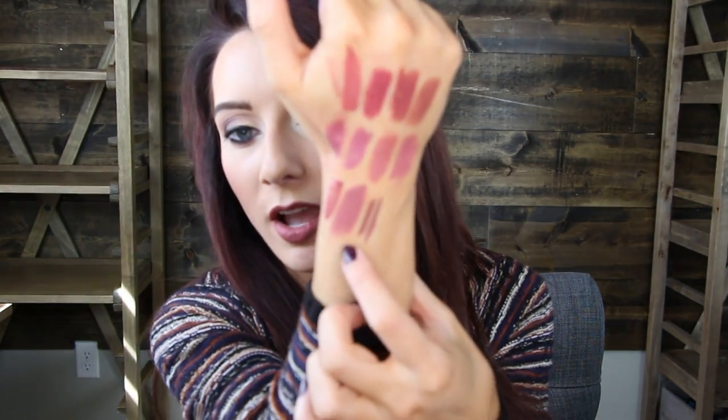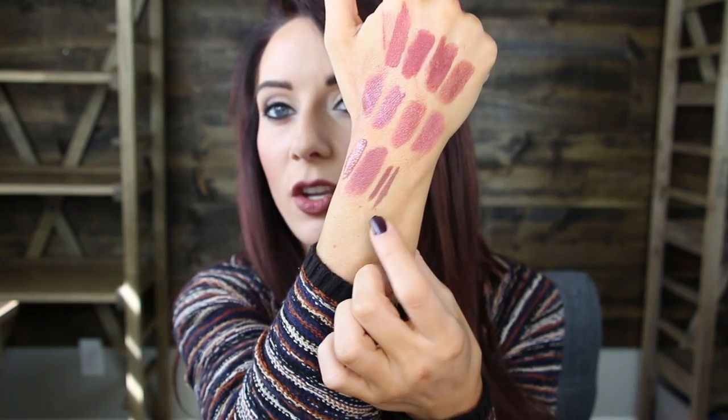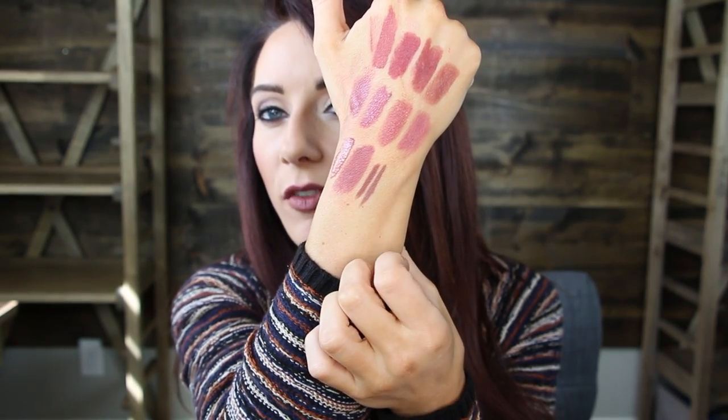I have two lip liners. The first is MAC's Beurre — B-E-U-R-R-E — a really nice, perfect lip liner for the Kylie Jenner look. It's what I have on today. It's dark, kind of a browny mauve color. I absolutely love it. The other is Liar from Urban Decay — also a great one. Paranoid from Urban Decay is another option, but I think that one is discontinued. Beurre is a little more brown while Liar is a little more mauve-y, so either one works well.